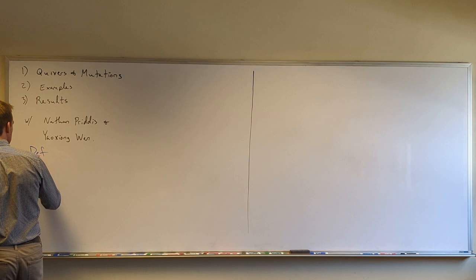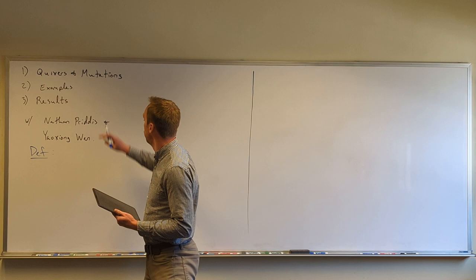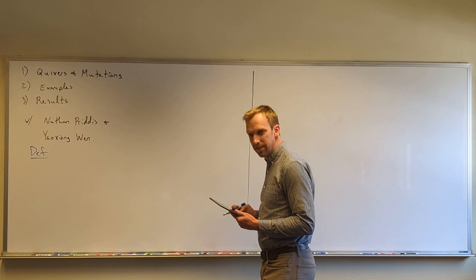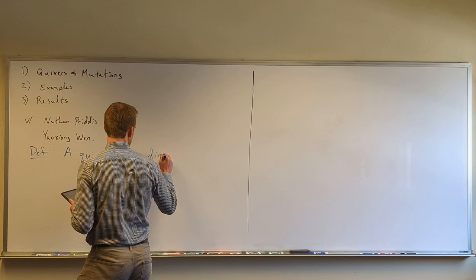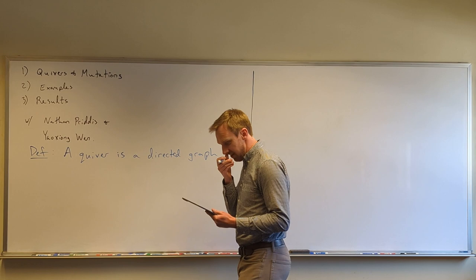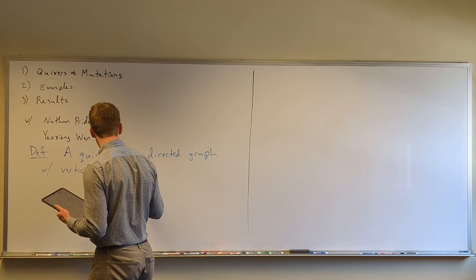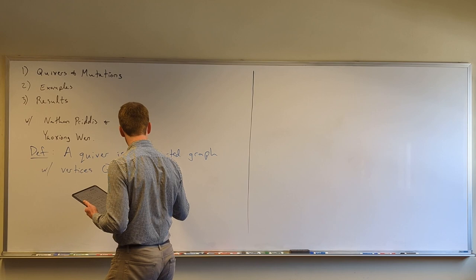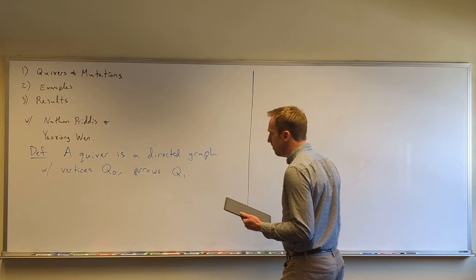It's a kind of new topic for me, and I thought it'd be good for this seminar because there's some cool combinatorics connected to this subject. What I'm mostly going to talk about is quivers and mutations of quivers, and if we have time, we'll talk about some results. So let me give the definition of a quiver. Really, it's just a directed graph, where the edges have a direction to them, so we call them arrows. I'll denote the set of vertices by Q0, and the set of edges, or arrows, by Q1.